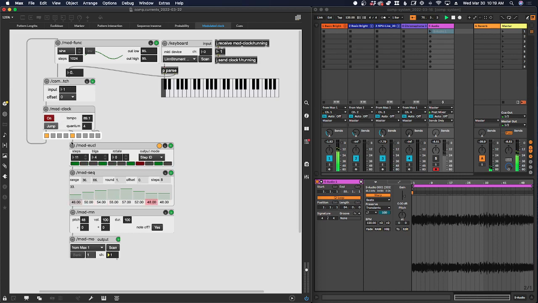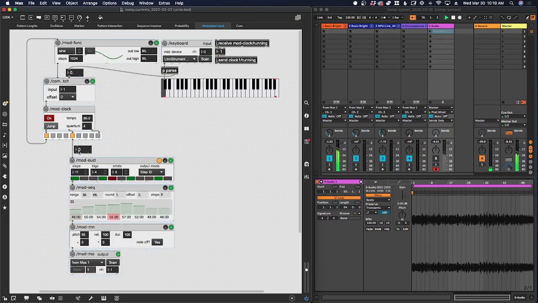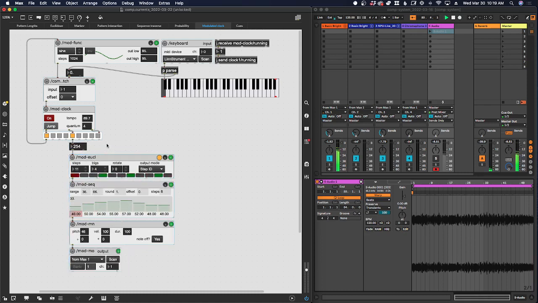I have a clock. It's sending out two things. The first is just a 16th note pulse. And the second is an ultra fast 128th note. And that 128th note is being used to get a value from this sine wave function.